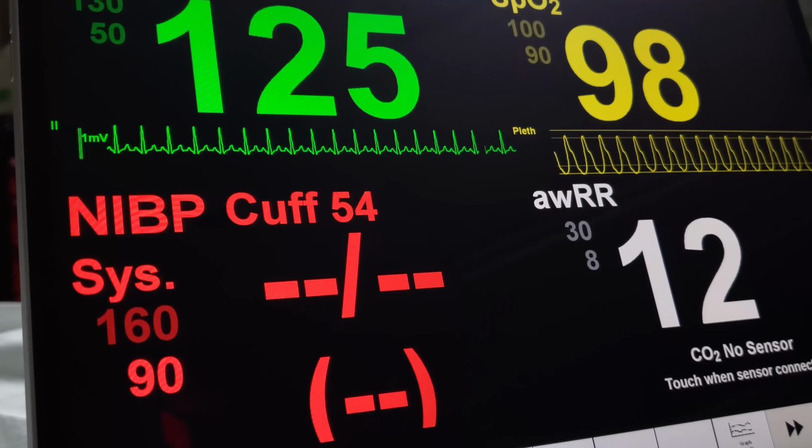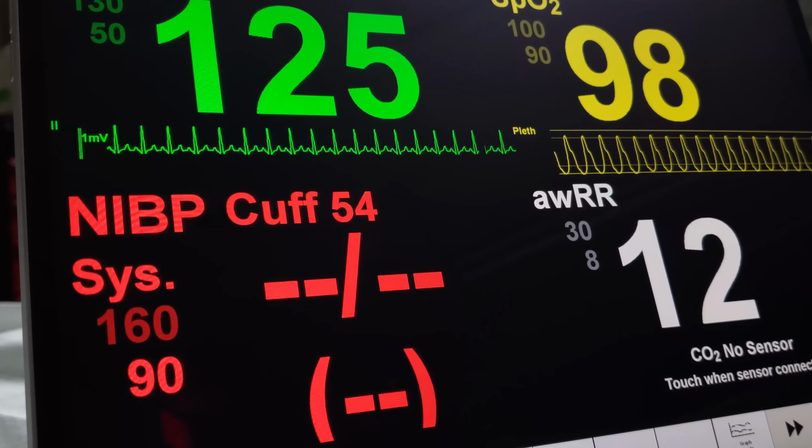In the most basic sense, shock is what happens when tissues and organs just don't get enough blood flow. If they don't get enough blood flow, they don't get enough oxygen, and then the tissues start to die. You should be able to recognize what it looks like when blood flow is insufficient.